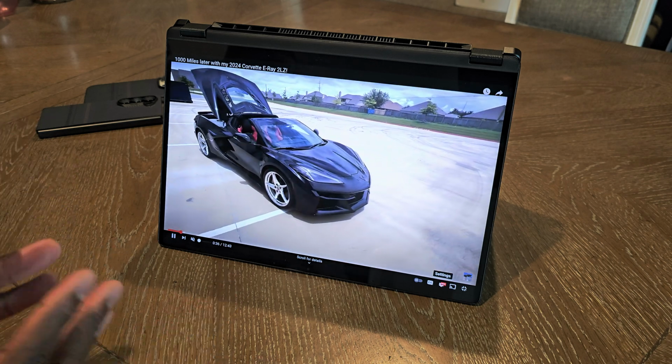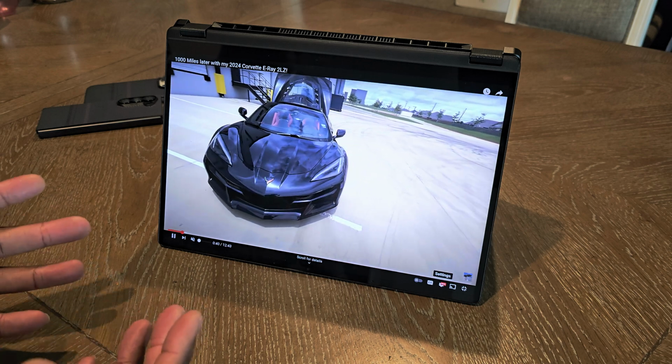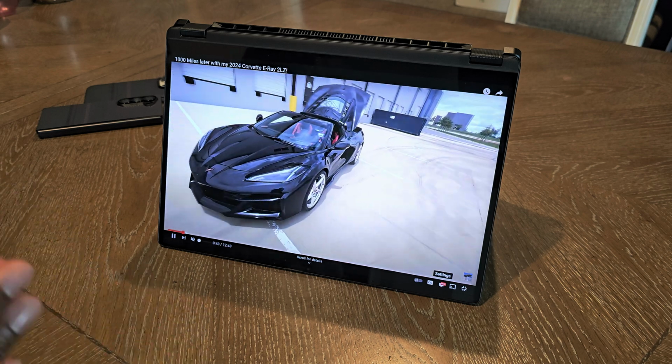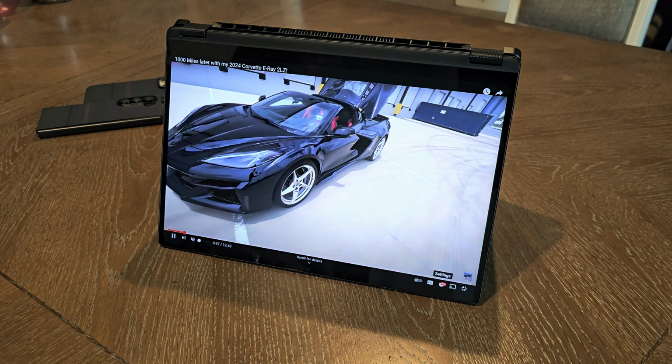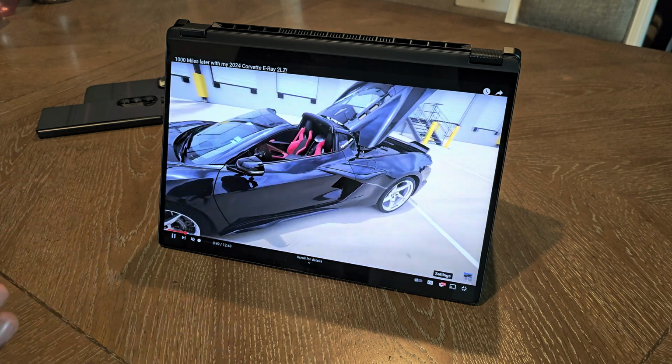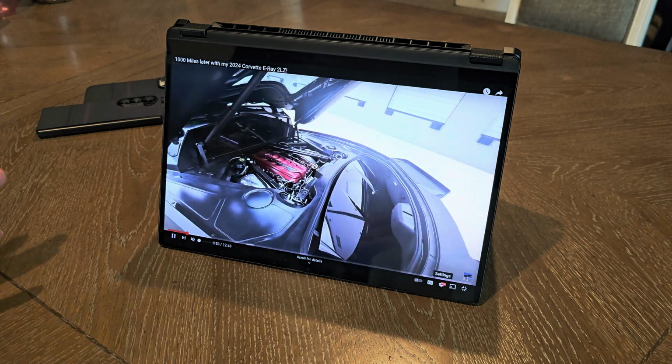I like that it's still a convertible, so basically it's a tablet as well. You can do pen input, because this is a laptop for creation. That is what this is technically made for. It's the ProArt laptop, so you can do lots of editing with it. I've done some editing and created videos on it already, and it's a beautiful thing.